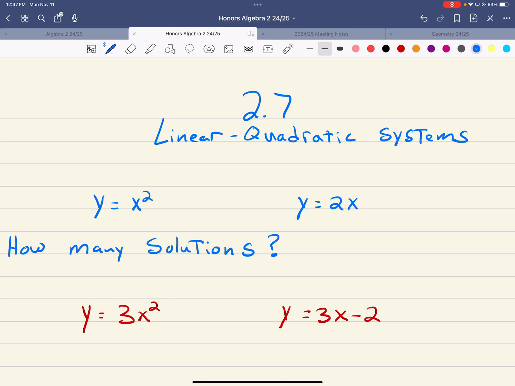So today we've got linear quadratic systems. We've talked about systems of equations in the past. We've solved them whether they have 2 variables or 3 variables. But everything we've done up to this point has been linear. They've been lines. Now we're going to add the quadratic piece in there as well. And we're going to do it a couple different ways. The first way we're going to do it is by graphing. But we're going to use technology to do it instead of just graphing them ourselves.